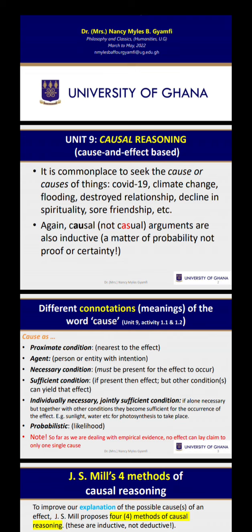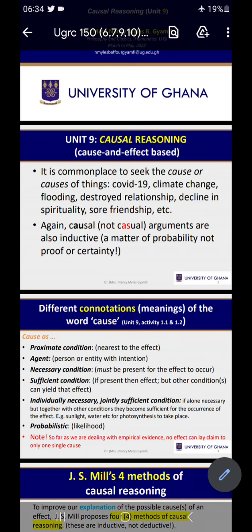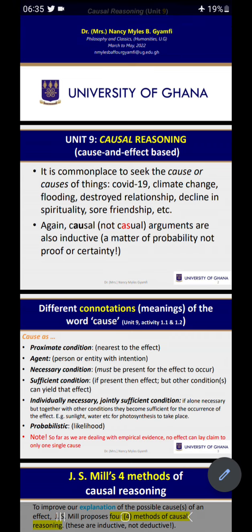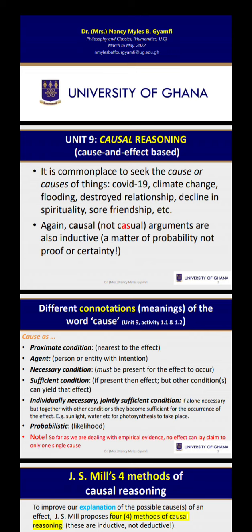So after the incident, what do you think happened? And this one favors the CID, the military men and what have you. So they go out, they know these things, okay? Some of them are aware of these things. So they go out and carry out comprehensive research. It could be that the driver was drunk. That is one of the causes. The driver saw a certain car crossing, and he couldn't control the car, and at the end of the day, it resulted in the accident. So all these things, we look at them.